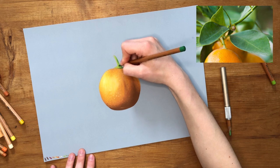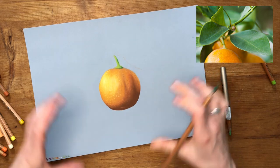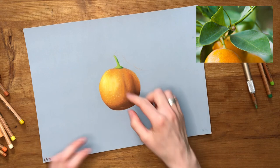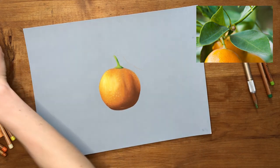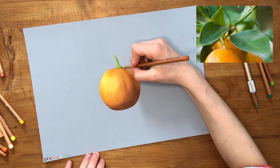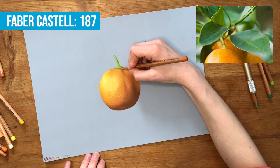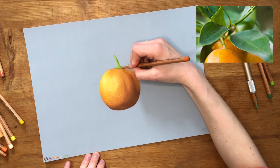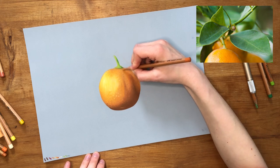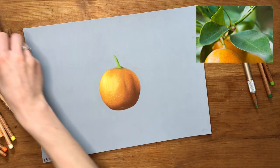Again, you can see I'm brushing my pencil lightly over the top of marks that I make, and it's just helping them blend in with the rest of the pastel there. Okay, so to help the green blend into the orange, now the green and the orange are almost complementary colours, which means they're direct opposites. So they won't want to blend together too happily to make a nice colour, but they will become sort of sludgy and quiet. I'm taking the 187 and using it really, really lightly. I'm moving it in small circles and you can see it's blending it together.